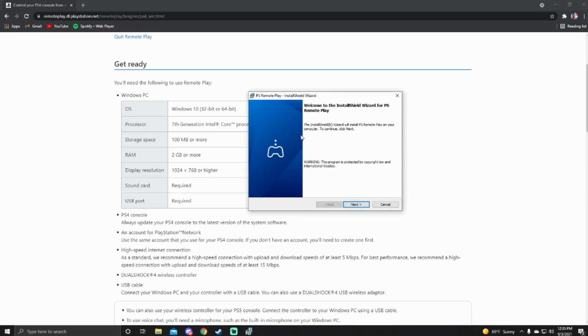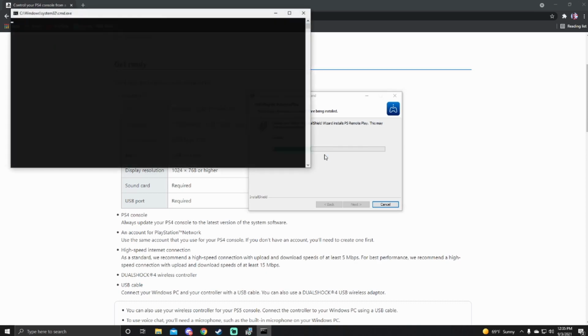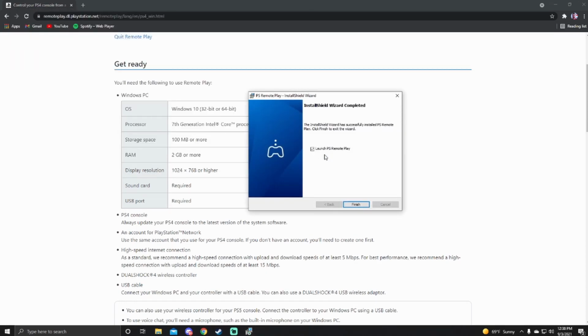Okay, we're going to go ahead and get this installed here. So we're going to hit next. We're going to say, hey, this is where I want to install it. You guys can put it wherever you want. This is where I'm going to put it personally. I'm going to go ahead and hit next, install. It's going to do its thing to install, right? Okay, after you finish, it's going to say launch remote play.